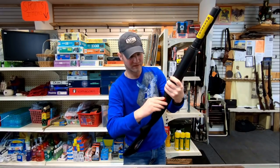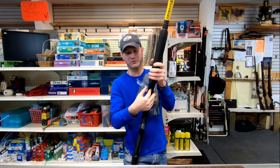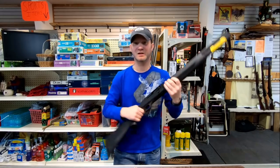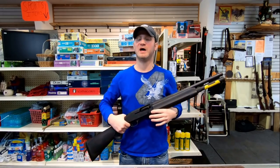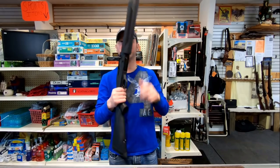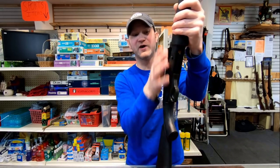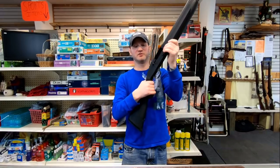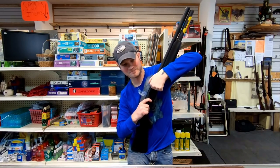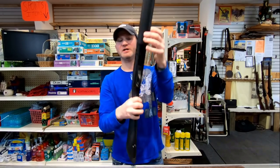The reason I call it the suicide button is because it does two things: one, it drops the bolt; the second function is it helps you unload the shotgun by pushing your load gate — press the button, pull out your shells. But if you've got a cartridge in the chamber and that button gets pushed accidentally — maybe you do a flying chest bump with your buddy — now you've got a double feed. There are two cartridges in front of your load gate. So you'd fire, the bolt will come back to the rear, and now it's jammed. You've got to hold your bolt back, get your finger in there, push that cartridge back inside the tube, and then you're ready to go. Definitely not ideal.